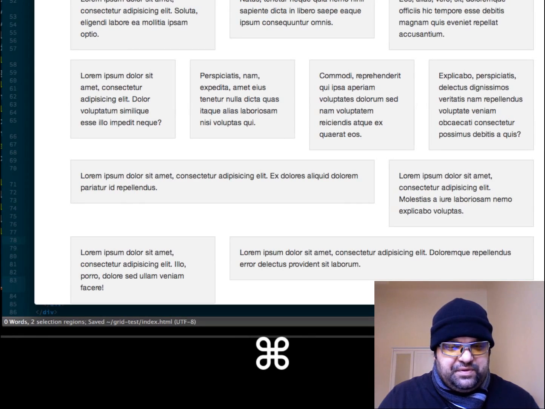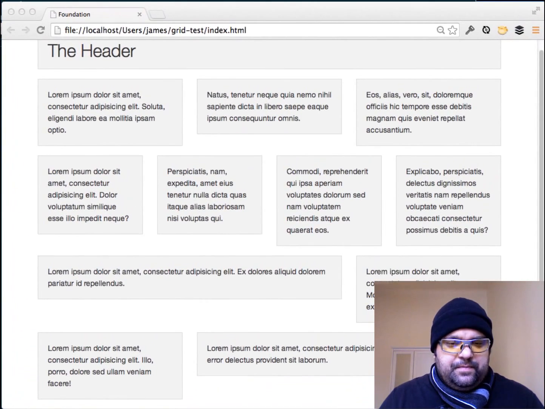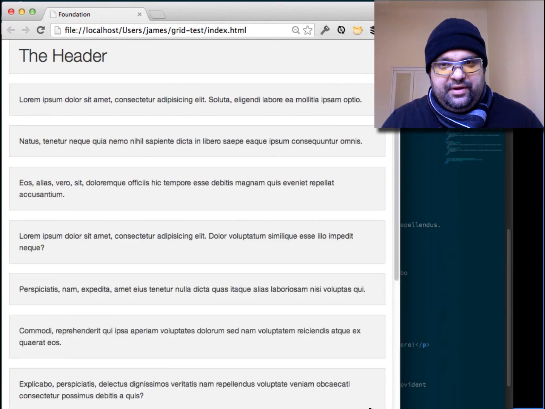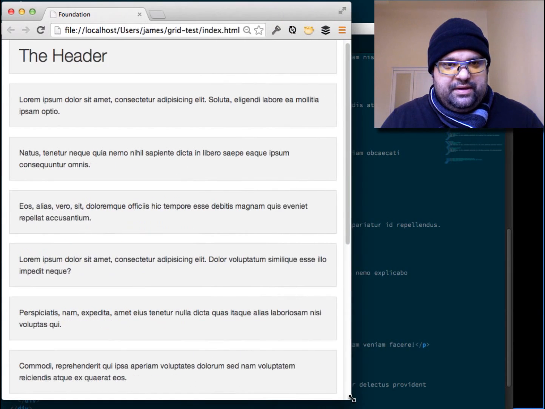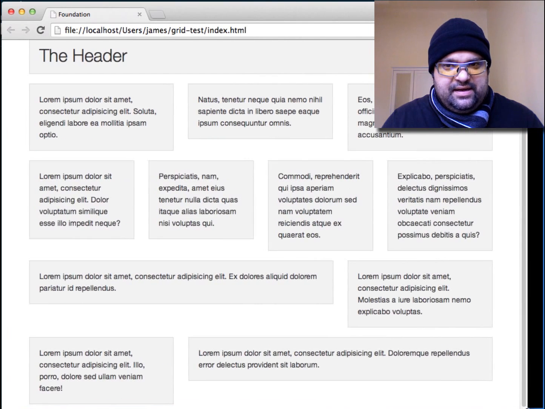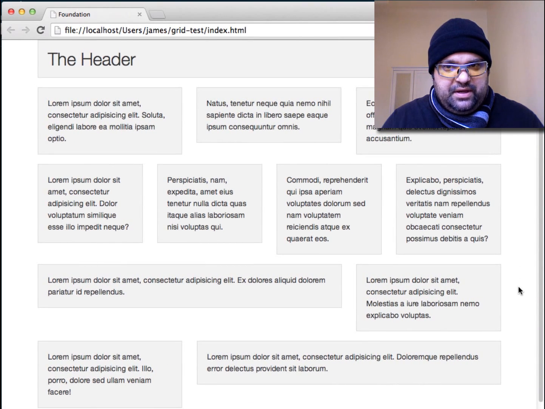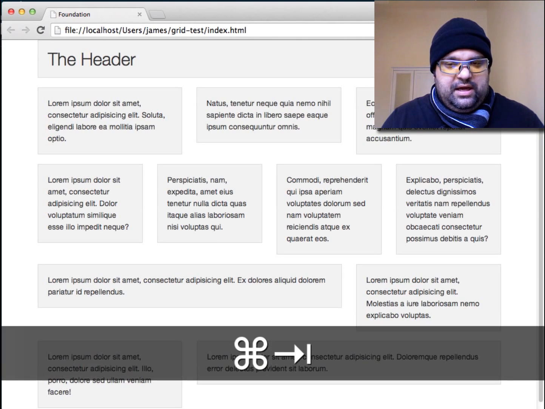And there we go. We have a 2/3 split, 2/3 split. And so this is interesting, and you can resize the browser, obviously, right? And we get this nice stacking effect, and a lot of responsive frameworks do this, but this isn't really the beauty of Foundation. So let's jump back in and do something a little bit more complicated from the desktop.